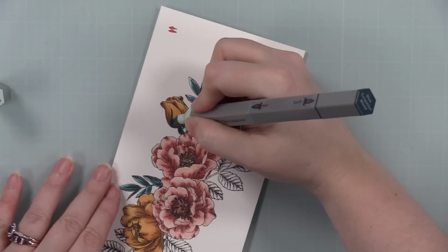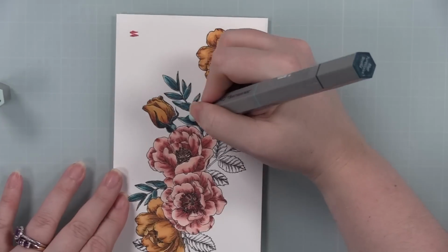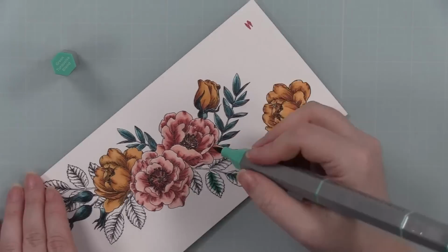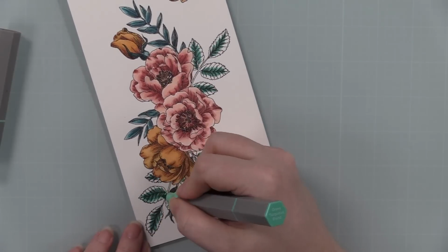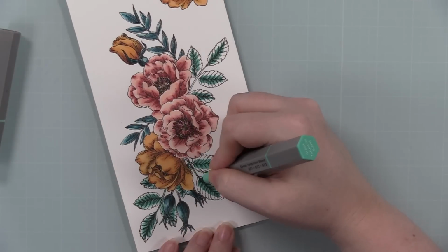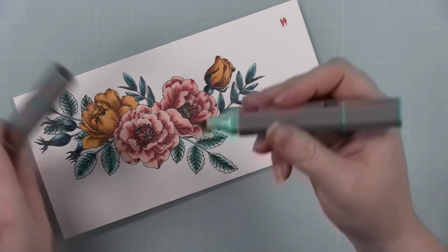So I went with, I wouldn't call this an unconventional color blend, but I purposely went with colors that maybe I normally wouldn't reach for. At the moment I've been doing a lot of pinks and reds because, you know, Valentine's, all that stuff. But I was like, what about coral and orange and then aqua teal colors for the greenery? Why not? So that's what I did.